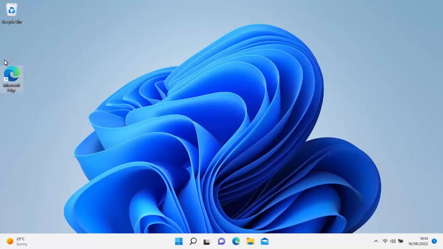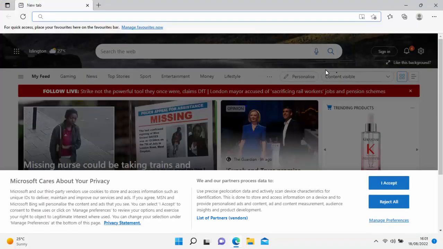Now, Microsoft Edge comes on Windows 10 and Windows 11. It's also available at the moment on Windows 7, 8 and 8.1, although support is being discontinued for it from January 2023. But as of August 2022, it is still available on those platforms. Like I say, it is going to stay on Windows 10 and Windows 11 and possibly future versions of Windows if they're released. So all you need to do is just go into Microsoft Edge.